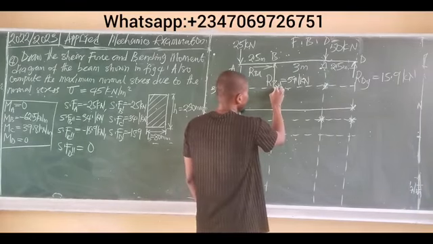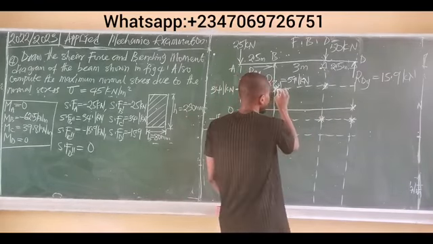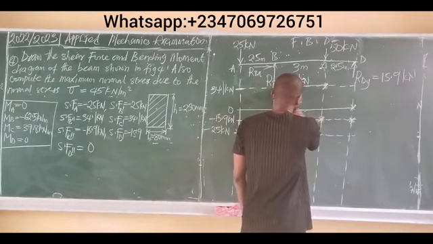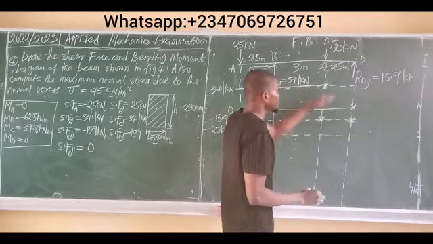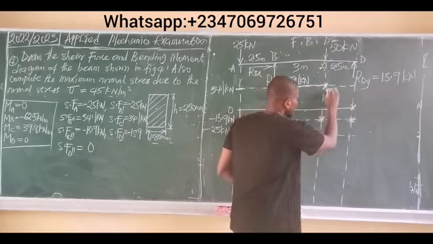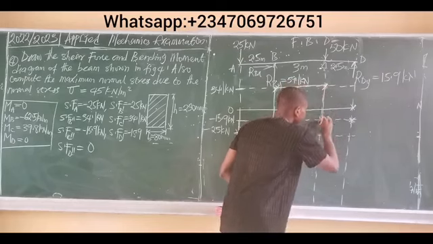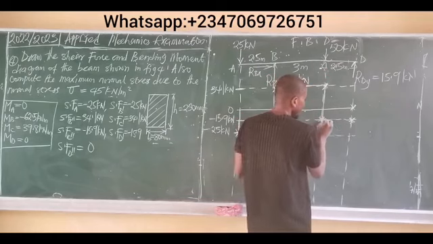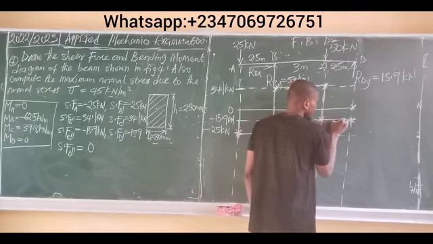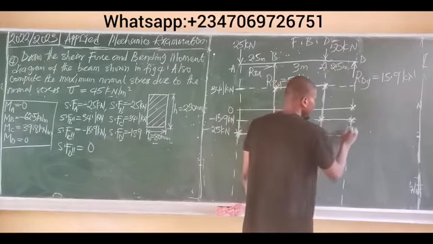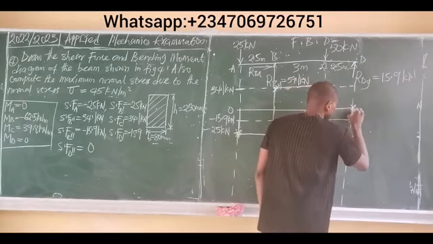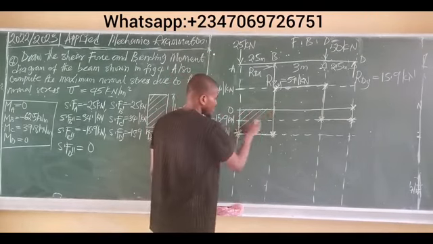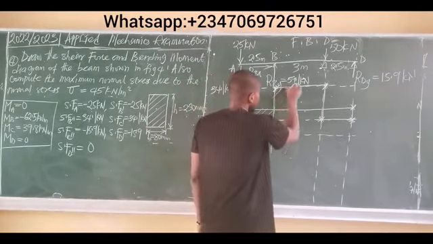Now, this same force moves from point B down to point C initially, connecting all the points. So you have this. Then it encounters a downward force connecting to this point. So you move downwards and you connect to this point. This same force moves from point C down to point D initially, connecting to this point, and finally to 0 upwards. You have this. So this becomes the shear force diagram. You can simply shade here.